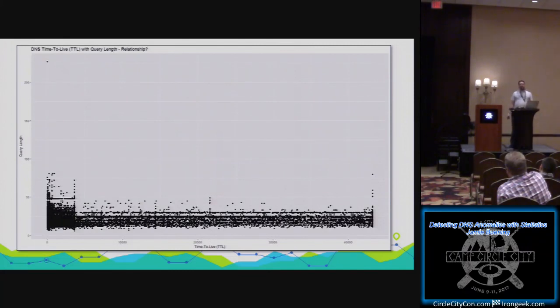Another method that you'll see when we talk about data science and finding anomalies and patterns is to plot two different variables, two different columns against each other and see if there's any relationship. This example takes across that x-axis that time to live, and then we're plotting that against the query length just to see if there's anything going on there. And in this case, I don't think there really is. Typically, you're looking for a sloped line or a curve, some sort of a line like that to be inferred from the data, and maybe some grouping. The bottom left looks like maybe there's a rectangular grouping there, but stuff is all over the place and very low. So in this case, I don't think it really revealed anything to us here.